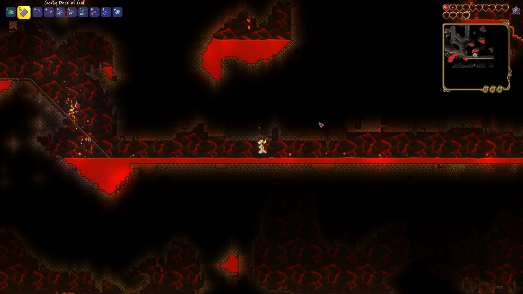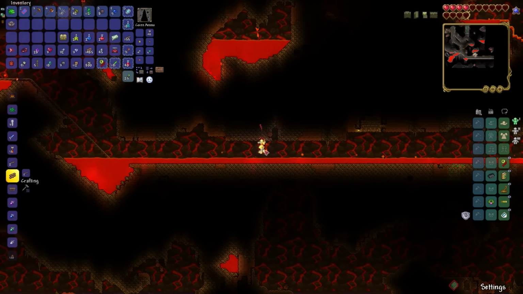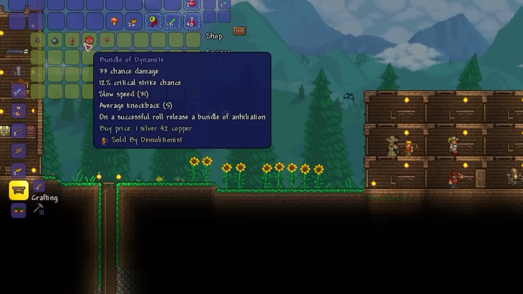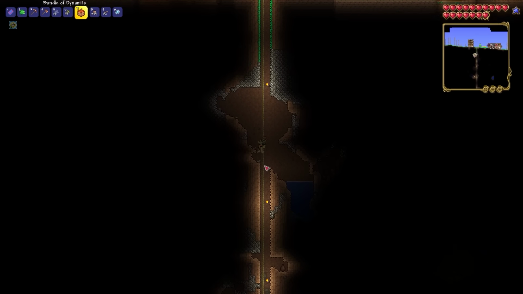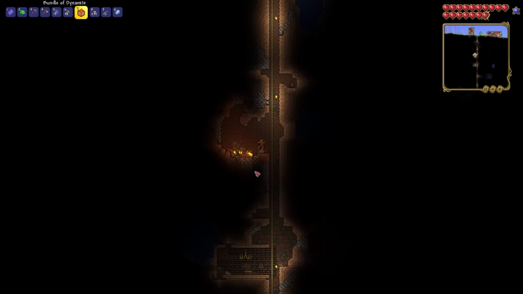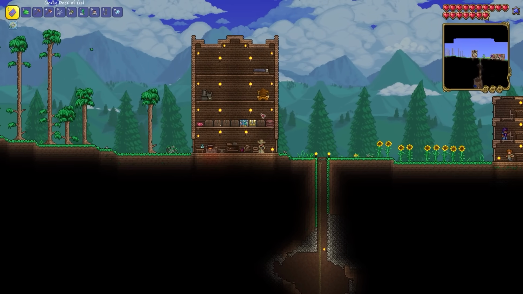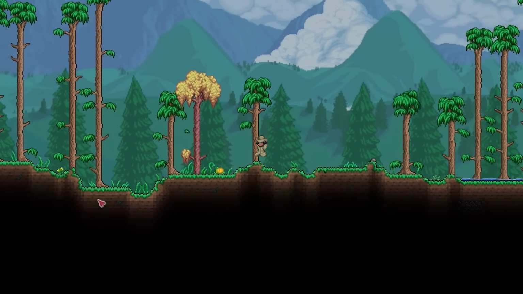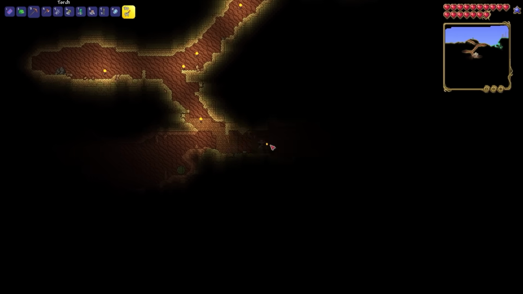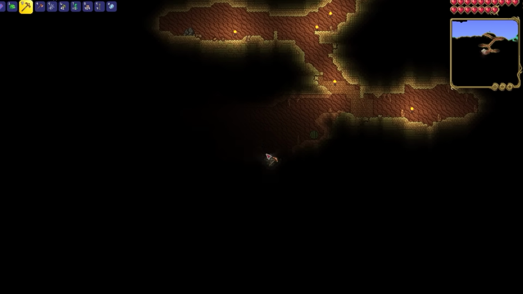What kind of railway system is this anyways, huh? What is this? This is sickening is what it is. Bundle of dynamite? On a successful roll, release a bundle of annihilation. Is it gonna actually blow up tiles? Hold on. Oh, dear God. Ooh, wait a minute. If we use a non-explodable block, such as dungeon brick or something of the sorts, we're still on the hunt for Hermes boots before we challenge a boss, and we're almost done maxing out our life, which is beautiful.